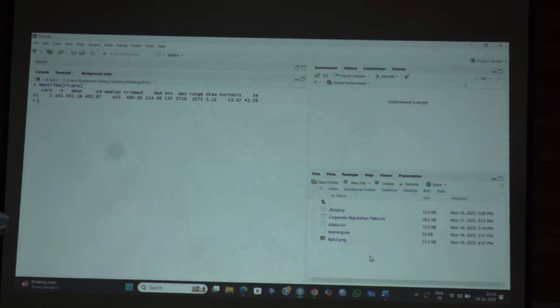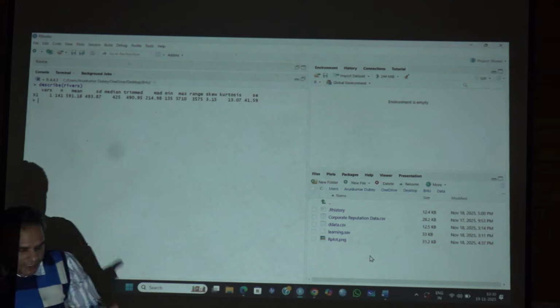Technically skewness should be 0 for data to be normally distributed. Then kurtosis should be around 3-4. And standard error is 41.59. Looking at this matrix only, I will say data is not normally distributed.